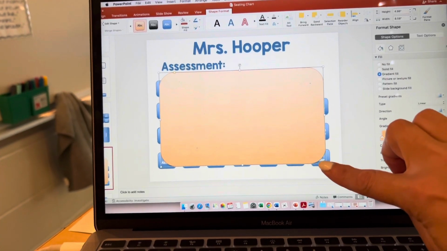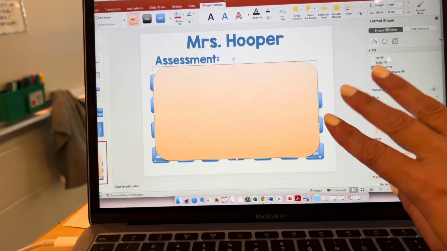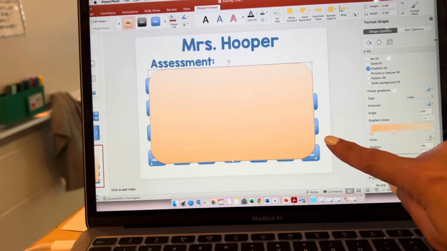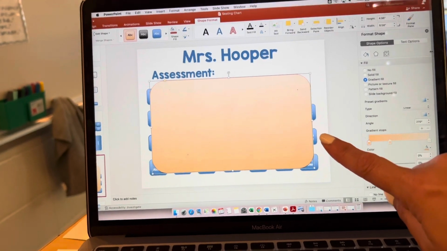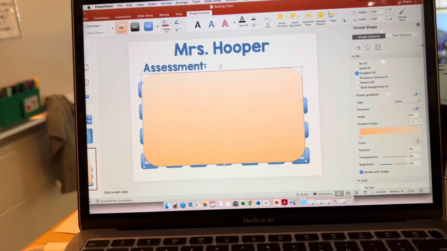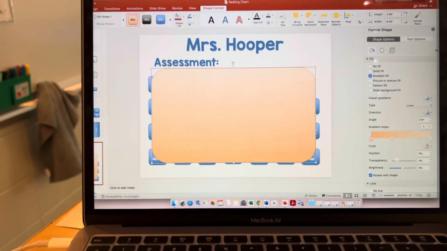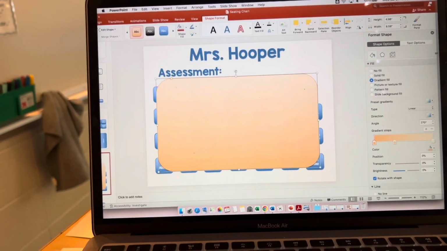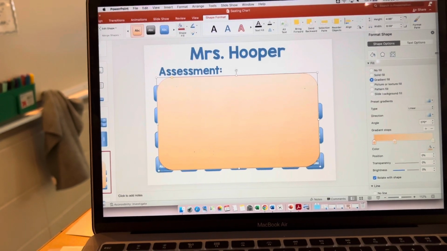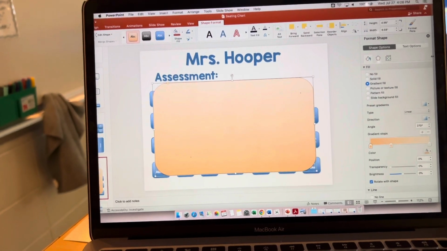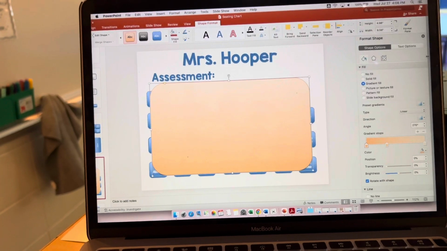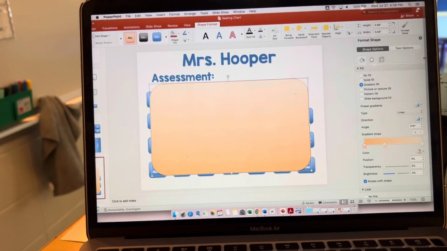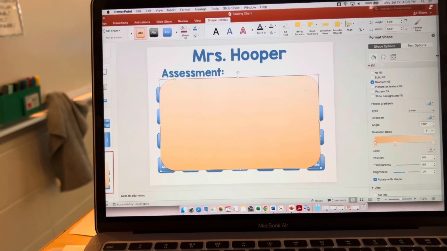But I take them and put them in alphabetical order, and I use this to help assess them during certain lessons. So if I am asking them questions and they continue to get things wrong, I might put an X on their name. I know that they are not getting it. If I don't put anything, then they're good to go. If they're in between, a lot of times I circle it. So that's just like my little system.